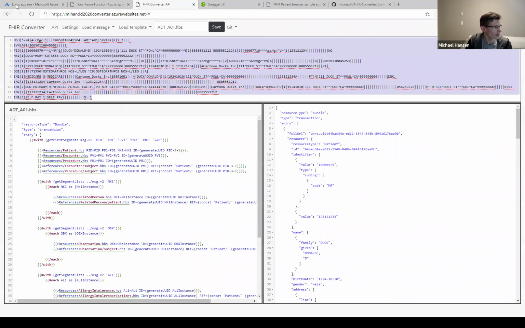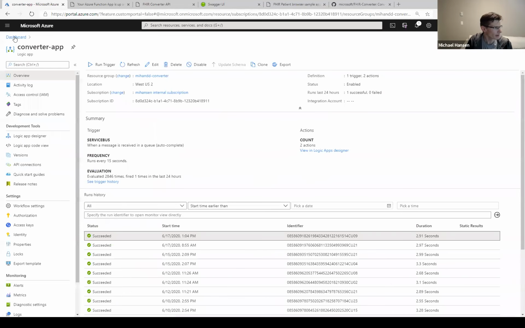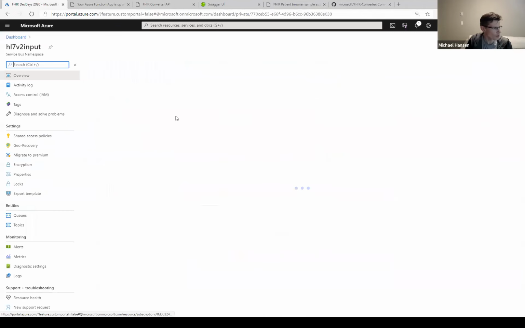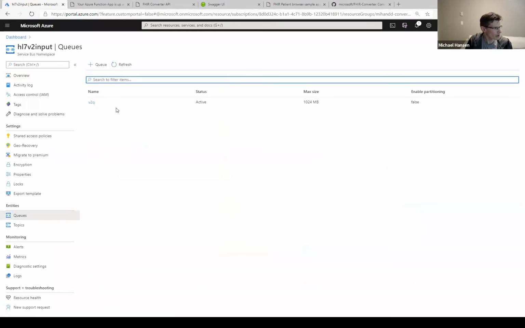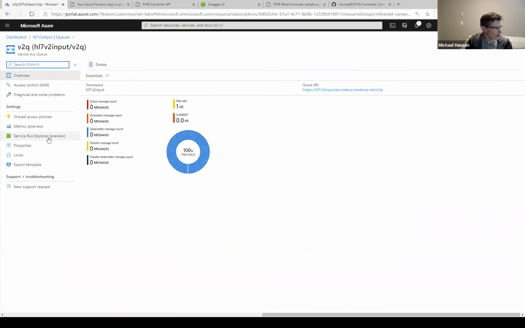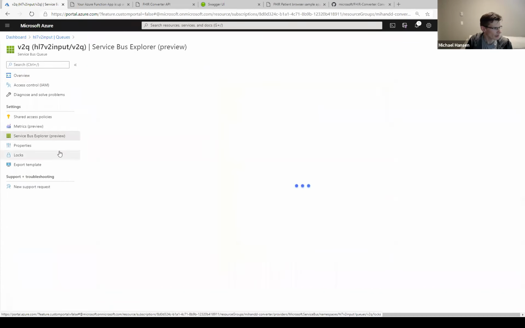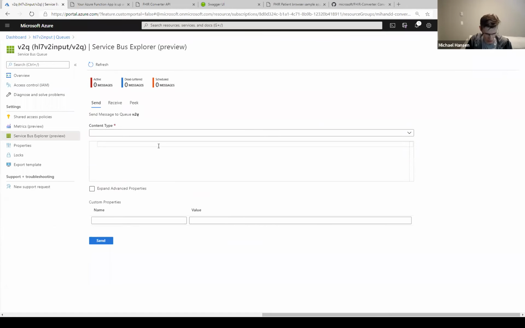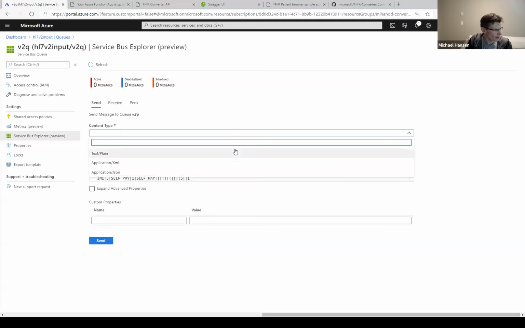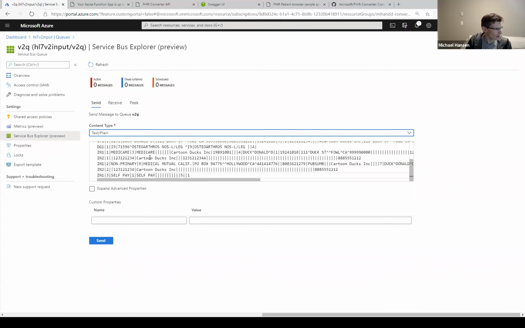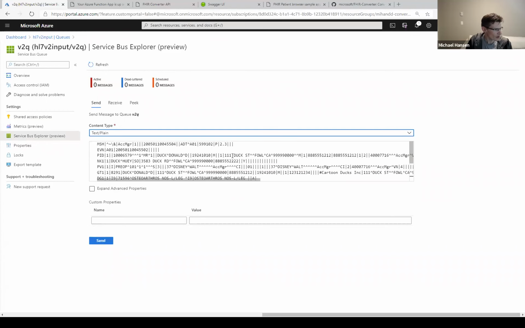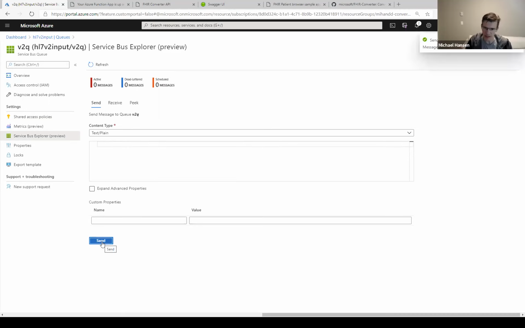We're now going to make an adjustment. We go to our service bus, and I am going to change something. So for instance, let's say we change the address of the patient here. I'm going to paste this in as plain text, not XML. I'm going to find the PID segment here, and let's just say he was not actually living at 111 Doug Street, but 999 instead. We will send this, and then once again, it'll get picked up by our service bus.